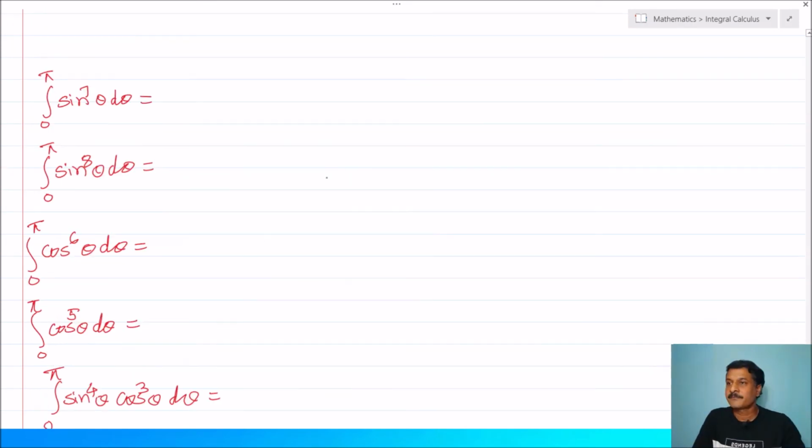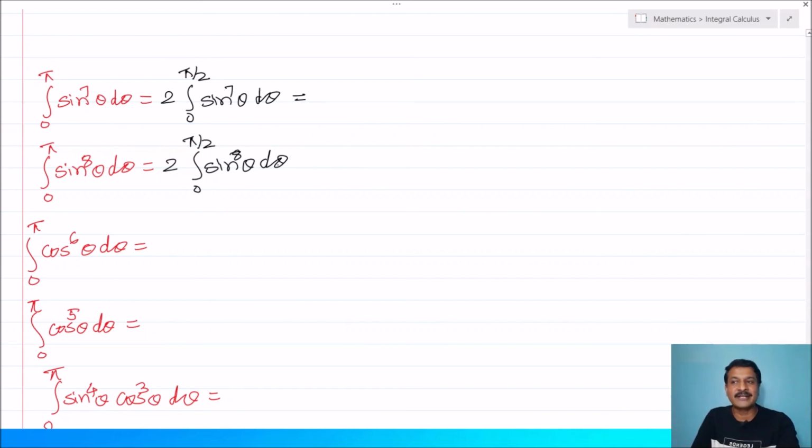As we know the reduction formulas, as well as by using the properties of definite integral, I can write here 0 to pi. It means two quadrants, and in both the first and second quadrants sine is positive, and that is why I am getting 2 times integration 0 to pi by 2 sine theta raised to 7 d theta. So 0 to pi, two quadrants there, but sine in both quadrants positive, that is why it is 2 times for any power of sine. So I can write here 2 times integration 0 to pi by 2 sine theta raised to 8 d theta.